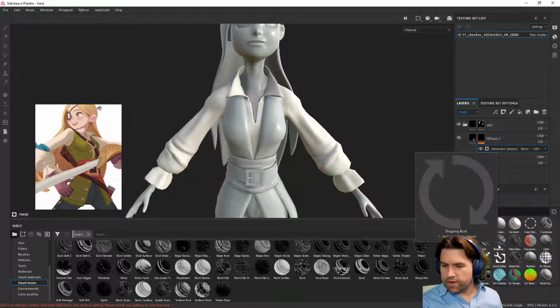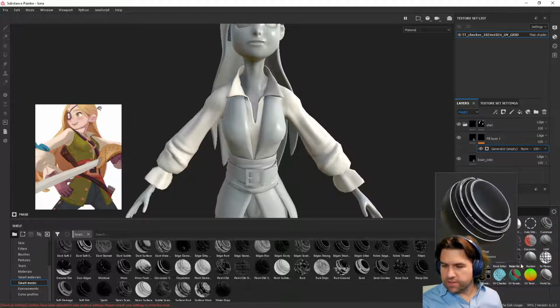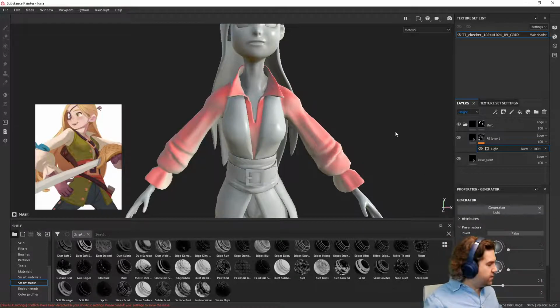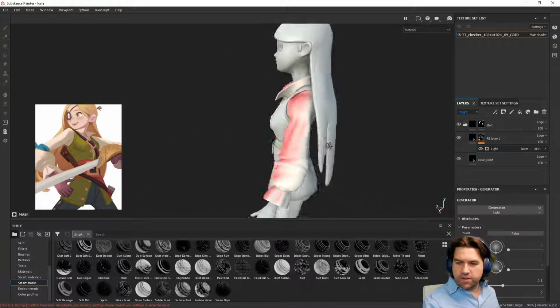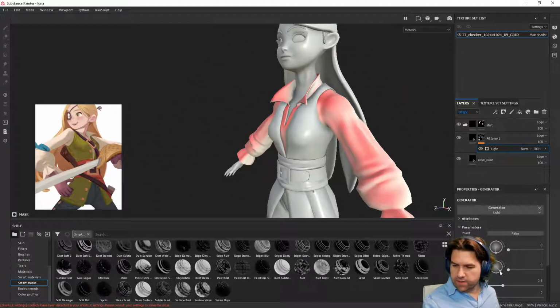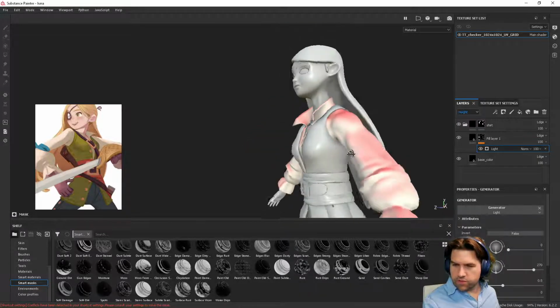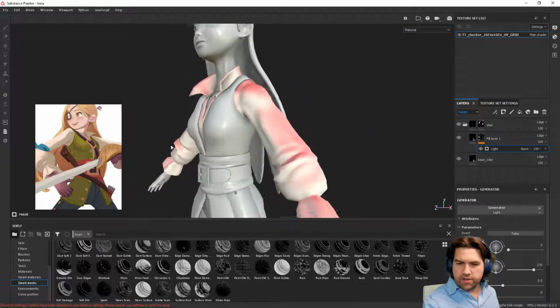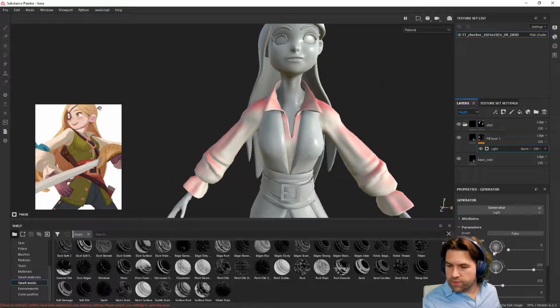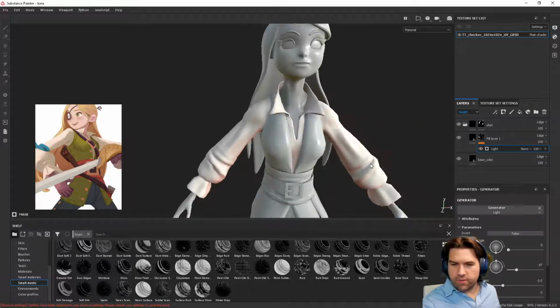Let's do something a little bit stronger. For instance, we want to do that under. So let's try light. Now you see what happens with light: anything that's facing sort of forward in this case and more upwards, we can change the different angles. So we can say it's going to go straight down like this instead of under, sort of top lighting our character. Maybe we want to do a little under shadowing built in. So let's set this under. This is sort of under lighting what's happening with our character.